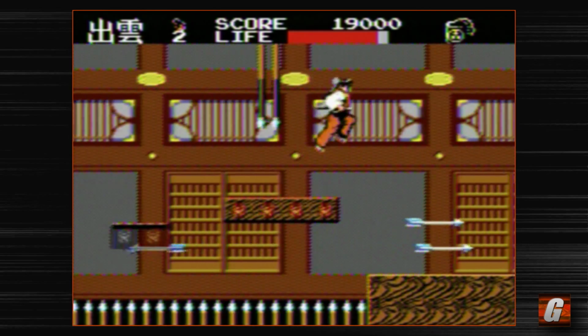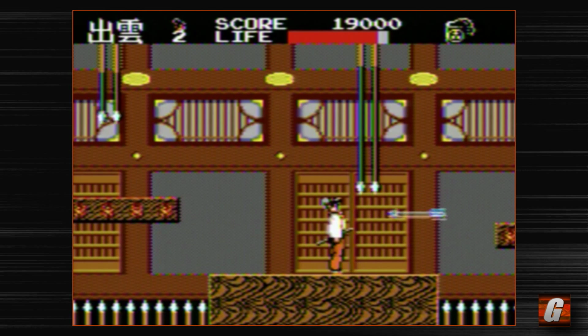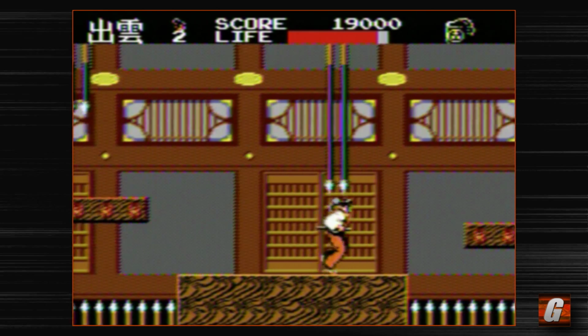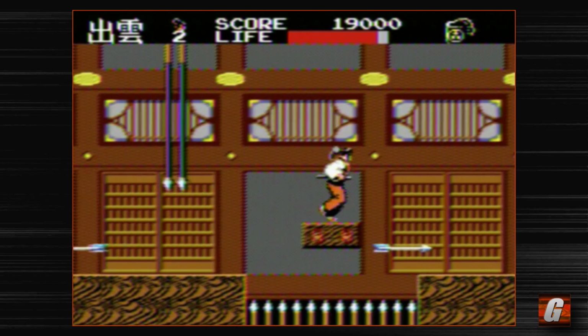Just like that. And I want to say an arrow comes through here, yeah. Oh, just like that. See, it gets very, very tricky. And basically what would have happened is the arrows would have come through. I would have ducked, attacked the arrows, but then got hit by the spike poles above. So it's just memorization.